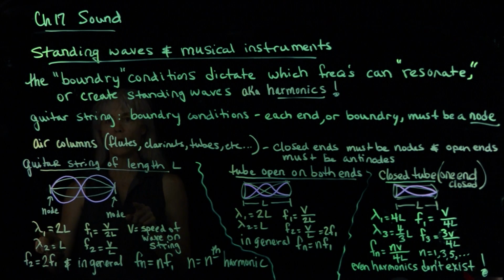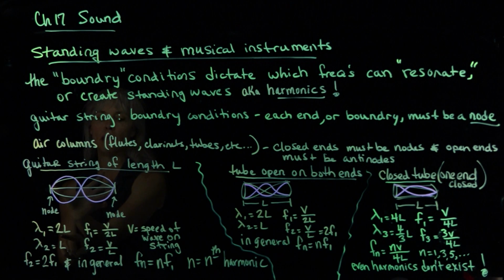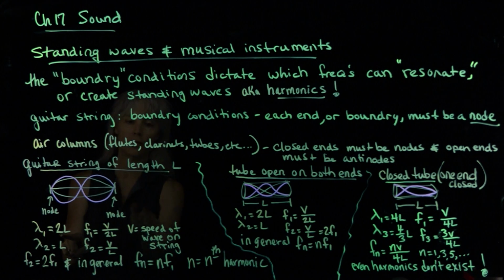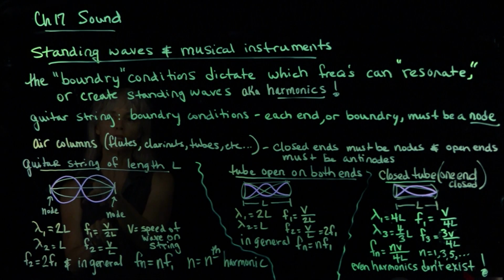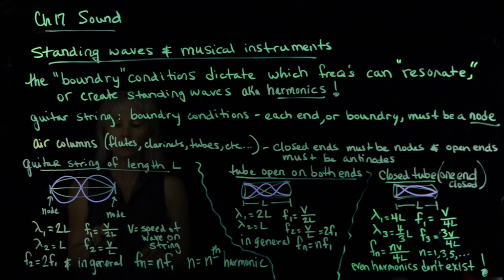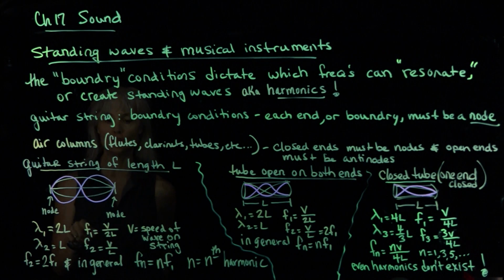So the primary or fundamental wave that can oscillate is going to correspond to the fundamental harmonic, and its wavelength is 2L. Notice I'd need to make the length of the string twice as long to get one full wavelength on there. And so that's going to correspond to a frequency. Remember, frequency is wave speed divided by wavelength. So v is the speed of the wave on the string, and that's going to have a lot to do with what tension you have this string under, and also the mass per unit length of the string itself. So the speed of the wave divided by the wavelength, and that is 2L.